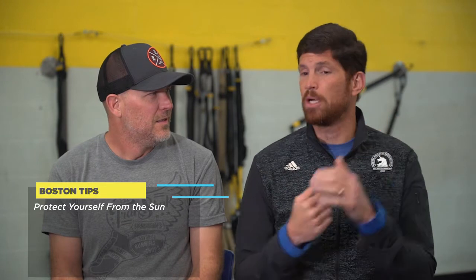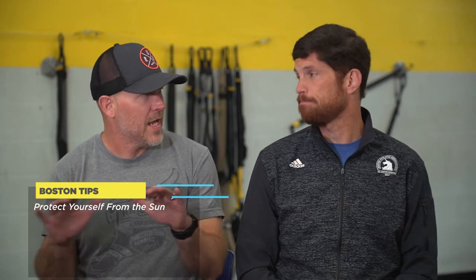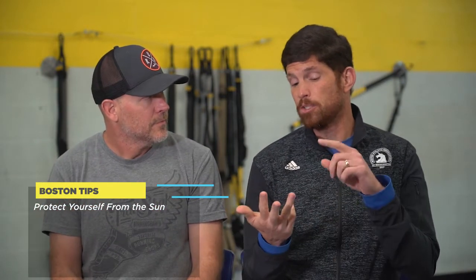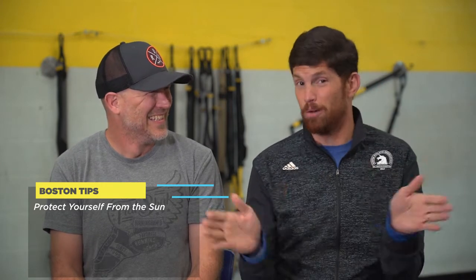10 tips. So the first one is when you're out there, make sure you're wearing some sunscreen or wear a visor or a hat. There is no shade on this course for 26 miles. And there's absolutely no shade on the field that you have to stay at to begin with. When you get to the starting point, there's no shade at all. You're just in a high school field. Absolutely right. So sunscreen is important. And plus, it's Massachusetts. It could be 90 degrees. It could be 10 degrees. You don't know. So dress accordingly.